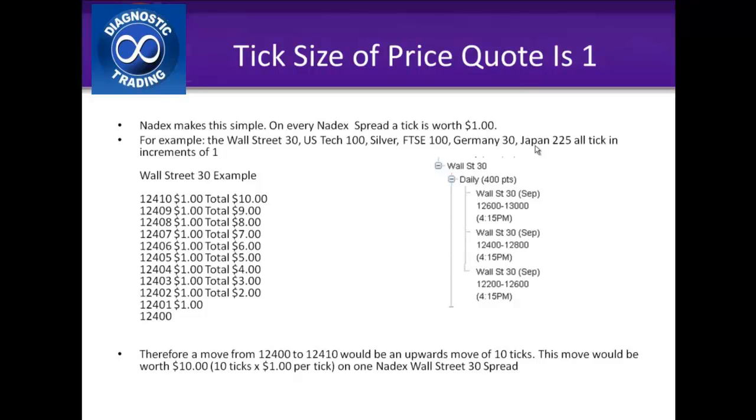And again, you don't have to even memorize this, okay? Just look at the price and see how there's no decimal places. The last place right there, the last increment, is always the tick. So that's how it'll move. You'll know that it'll always move in 1, 2, 3, 4, and every movement will always be a single digit of 1. So from 1 to 2, from 2 to 3, from 3 to 4, that's $1, and 1 tick always equals $1.